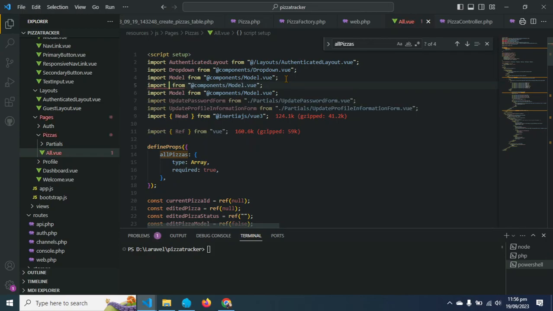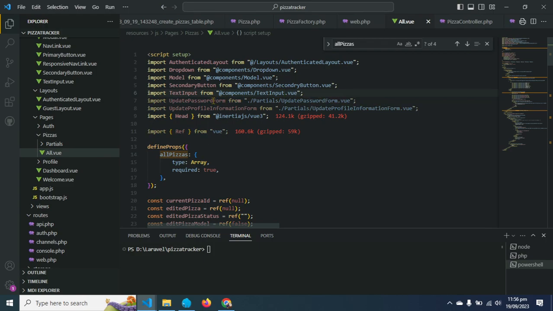This one is secondary button, and it's secondary button, and this one was text input, which we have used in the model form area. Okay, I'm just importing all those components. It's called text input.